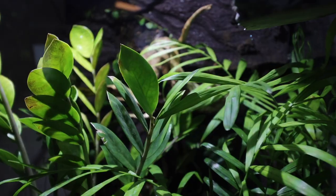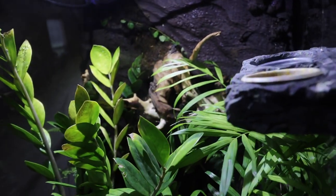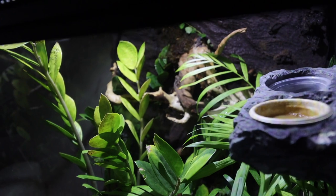That's all automated. I've got a little RO machine, which I did a video about also, the Aqua Bear or something like that. I can't remember what that thing's called. Anyway, it's still going. I take my RO water, I put it in there. Doesn't leave any spots or anything. It's really good. It's really cool. I've got a little bit of work to do on this still.